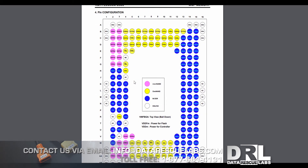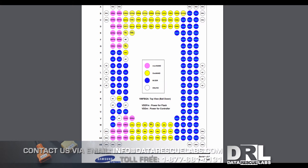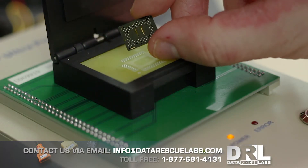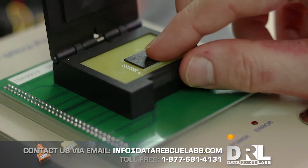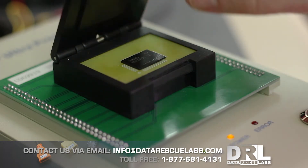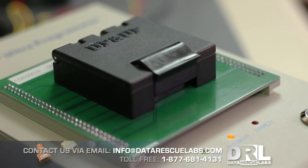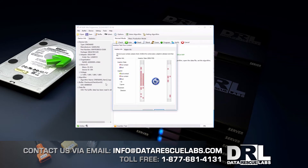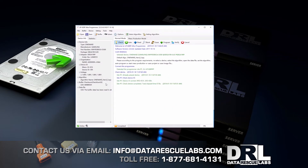An important part is the pinout — we want the yellow ones. These chips are used in the BlackBerry Storm and a few other models. There isn't much information available for these particular chips or their readers. The reader we use is the UP828E programmer — the only one I found that can actually read this chip. Placing it in the reader is a little tricky because there's no cradle to keep the chip in position, so I push down with my fingers to let the pins locate the connection.